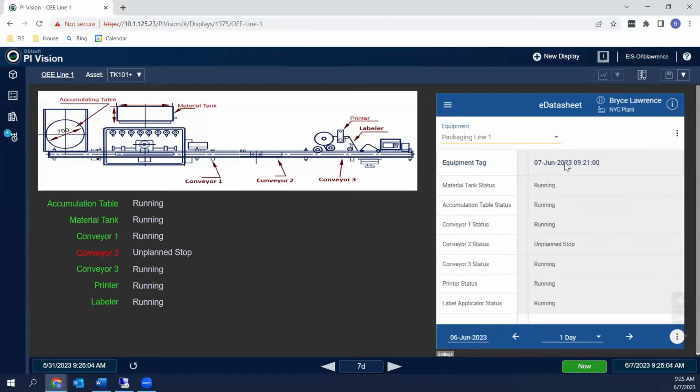Again, because this is HTML5, I can go ahead and embed it right on a PI Vision screen. We're using a very simple control. We pulled it off GitHub. It just points to the URL. So now I can interact with it here, as well as seeing what's going on in real time through PI Vision. So you can see this has a timestamp of 9/21, which is exactly when it showed up in here.